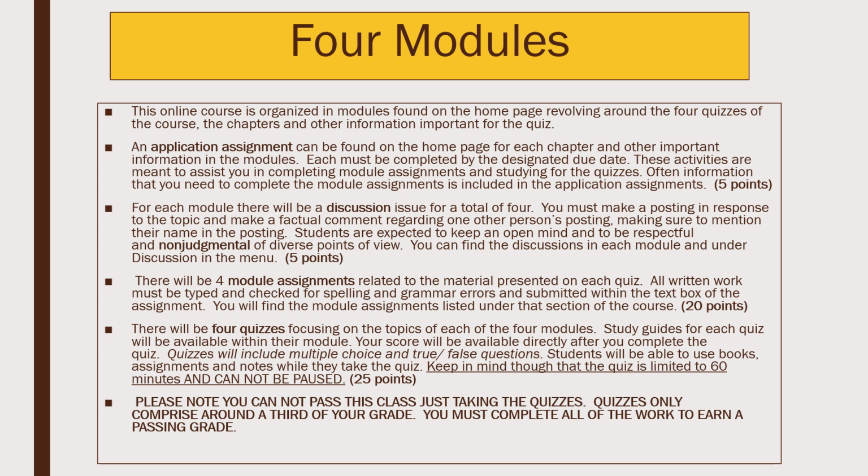So the class is organized in modules found on the home page, and these modules revolve around 4 quizzes of the course, the chapters, and other information important for the quiz. An application assignment can be found on the home page for each chapter and other important information in the modules. And each of these application assignments must be completed by the designated due date. And these activities are meant to assist you in completing the module assignments and studying for the quizzes. So they're not just busy work.